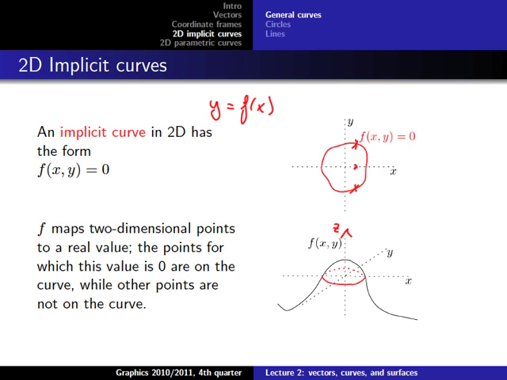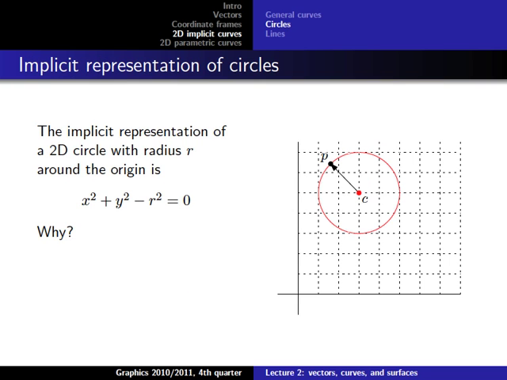Now this is the very general case. Of course, in practice, in graphics, we often use simpler shapes because, like I said, with a very simple shape, which is a triangle, we can model, for example, circles, but we can also use an implicit representation of a circle, for example an implicit representation of a circle around the origin.